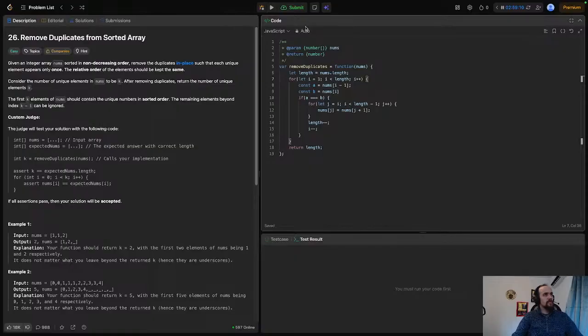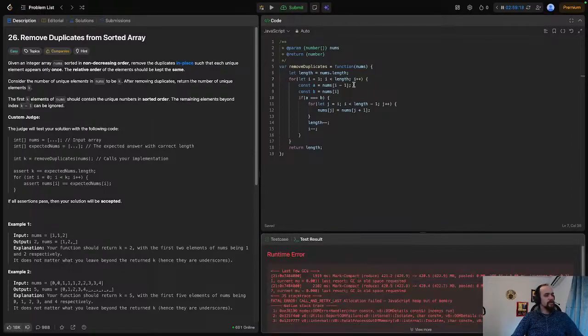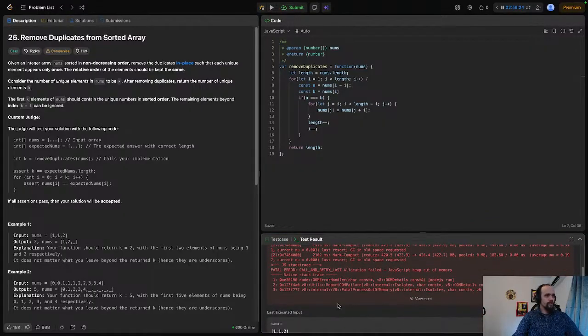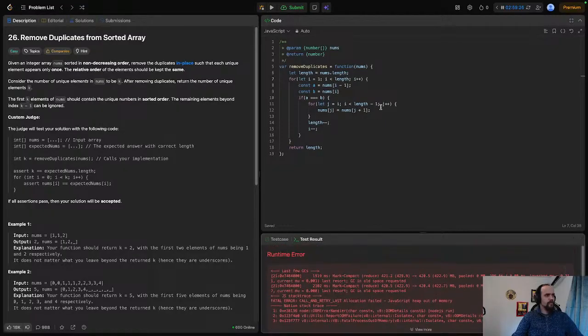This is an easy problem, so we're probably going to end up with n squared, but let's just see if we pass any of the test cases, because that would tell us whether we understand the problem or not. So we're out of memory.